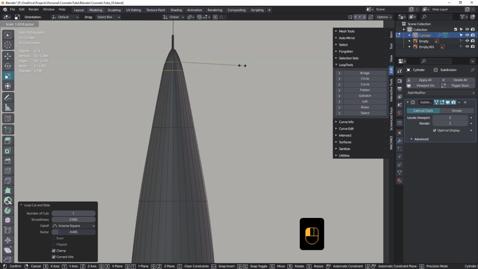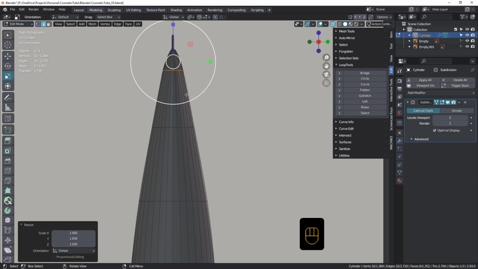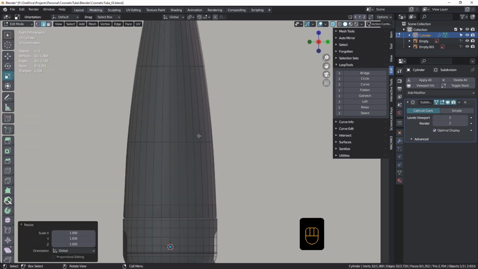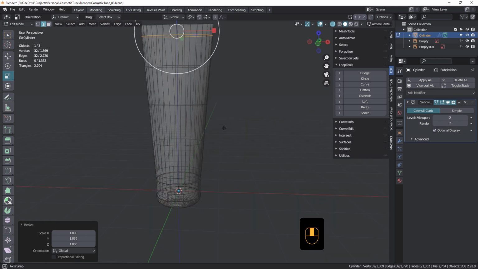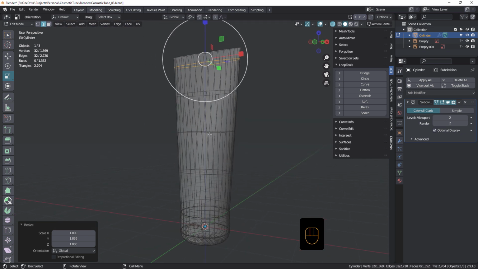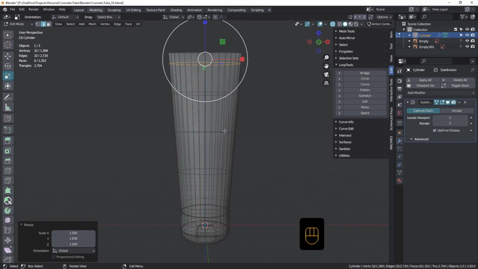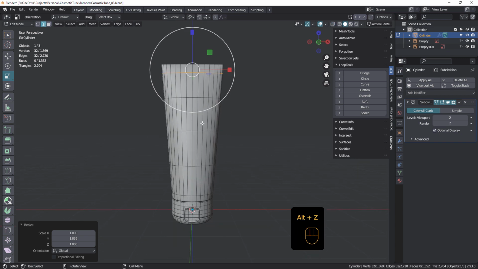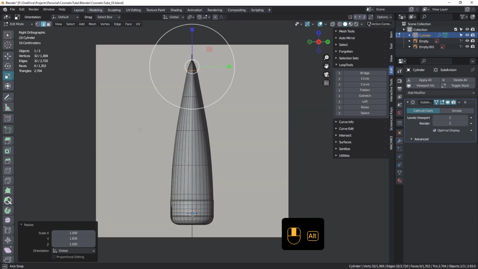Scale that out. Just adding enough loops in there so we can get that shape under subdivision nice and smooth. We'll only start adding in more loops later when the curvature has been established properly. That's looking pretty good.